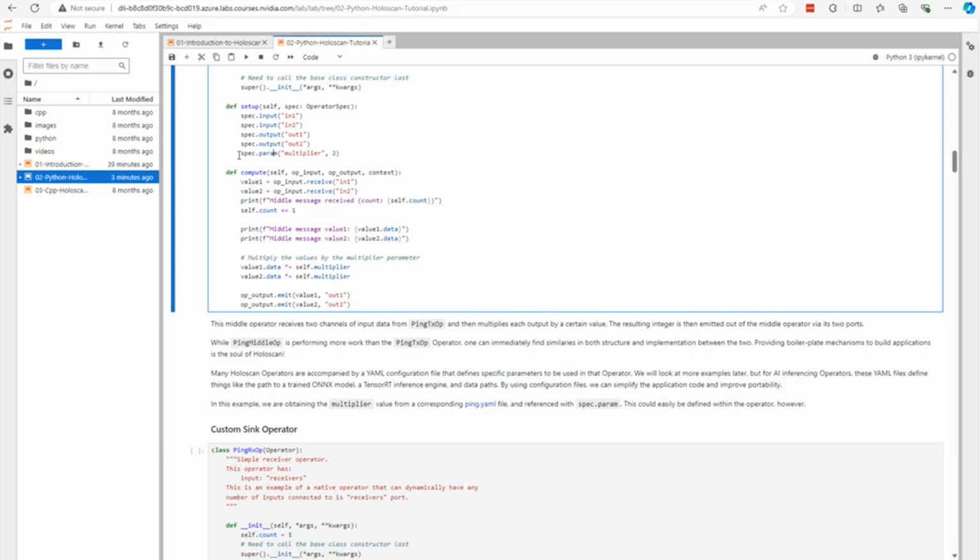So in this case, we're going to read the parameter. If we had a config file, we would read the parameter multiplier from the config file. But if you don't have the config file, this second parameter here, the integer 2, defines the default value. So it'll be a parameter with a default value 2, and it could be overridden by an external config file.